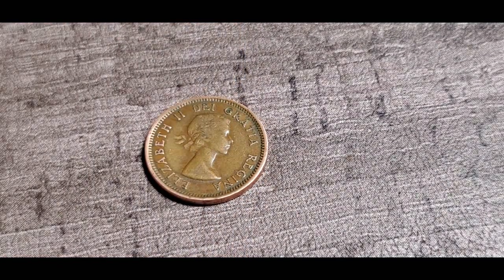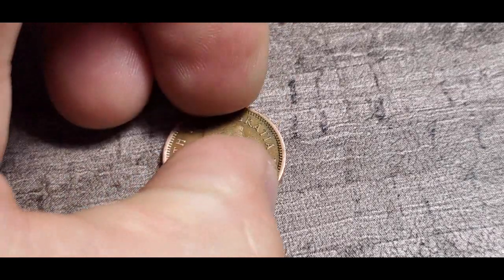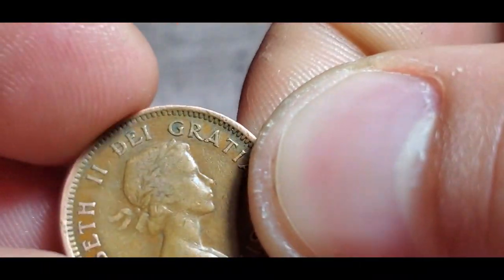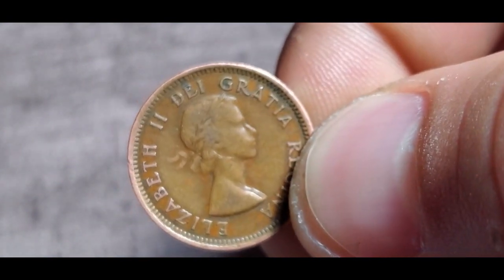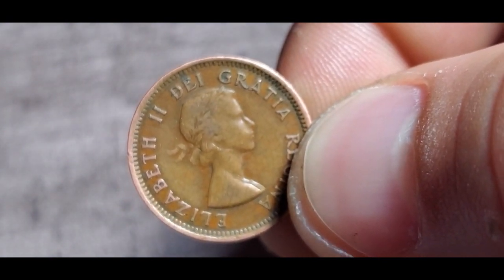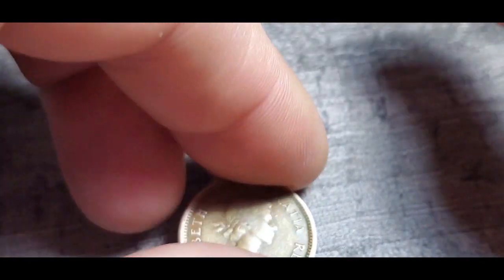Queen Elizabeth, 27 years old. Now this portrait is called the Laureate Portrait. Okay, if you notice, she has laurels on her head. Now this portrait design was done by Miss Mary Gillick.